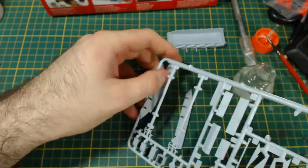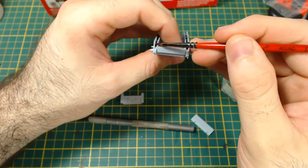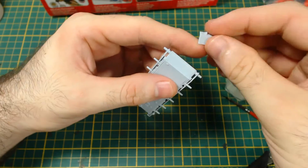I started with the lower hull. Everything went together really well, and I found I barely had to do anything more than clip the parts off the sprue and then glue them on. There was almost no flash at all.